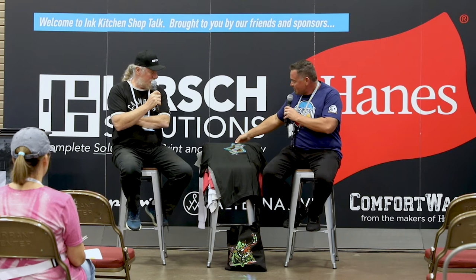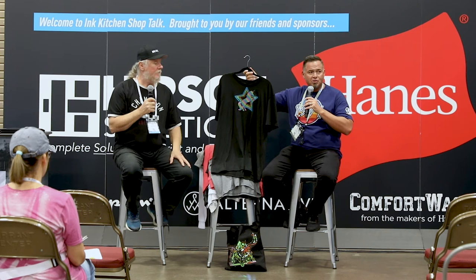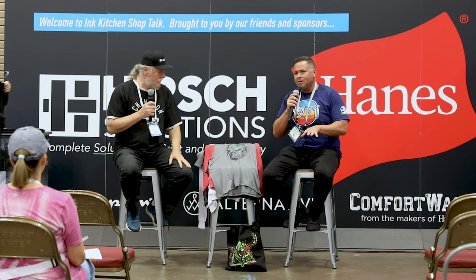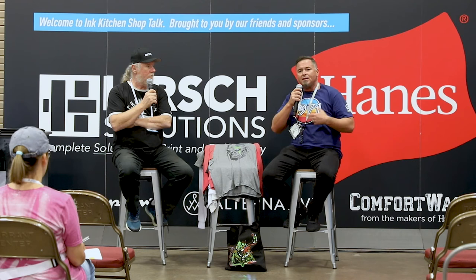Now, staying on the glitter, this one here is a sublimatable, right? If you do sublimation, there's a lot of different sublimation options with heat transfer. So this one here is a glitter that was transferred, gives it a really cool look. And the big thing with dye sub is you're limited to polyester or high poly content, and you've got to be able to withstand the heat. But there's options now where you can actually sublimate onto heat transfer vinyl and give them that cool multicolored look. Or you can just go buy a hybrid transfer that has it all.